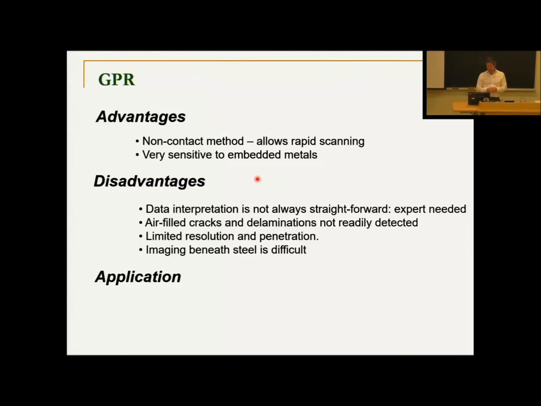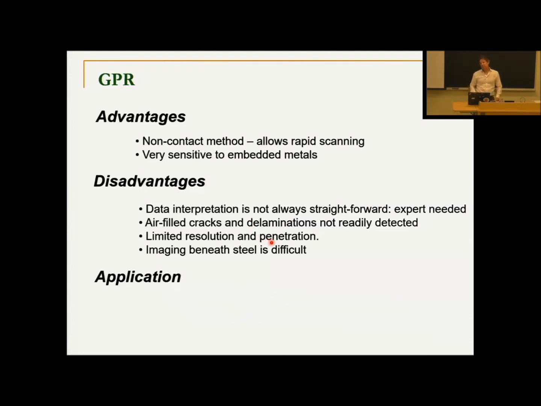The disadvantage is that sometimes the data are a little bit difficult to interpret, and even though it's a very good metal detector, it's not a very good air, void, and crack detector. So it may miss a large void, because the electrical difference between the void and concrete is small, it doesn't see it. It doesn't reflect back from that.